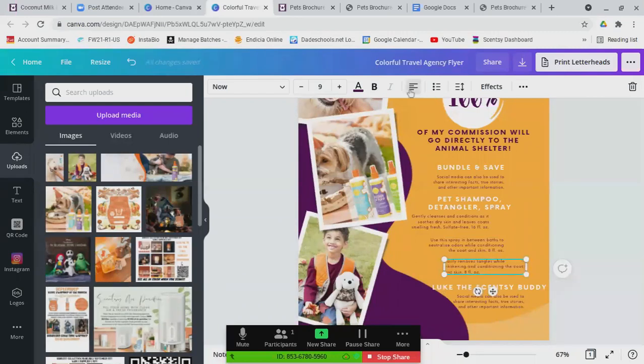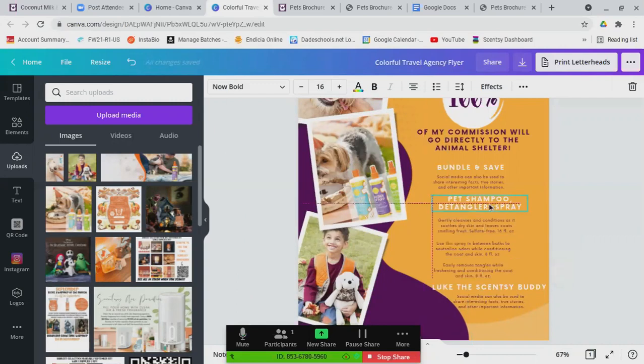Let's center all of this. Let's center this. I like everything centered. I just feel like it works better for me. All right. So now, let's have the little images. Remember, this is a flyer, so it might look small on the screen, but when it prints, it's going to print on an 8x10, like a sheet of paper. So it is going to print a lot bigger than what it looks. Okay, let's move this a little bit too. And I'm not putting prices or anything right now on that. They will see that when I do the Google form.